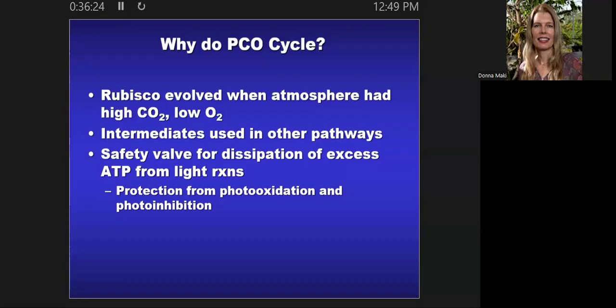Okay, so what we need to think about now is like the plants along equatorial lines where they have hot temps pretty much every day. And yet when they study those plants, they're not running the PCO cycle, or at least not very much. And so there's another mechanism in play here that allows those plants to adapt to those parts of the world that are pretty routinely hot. So we'll talk about that next time.